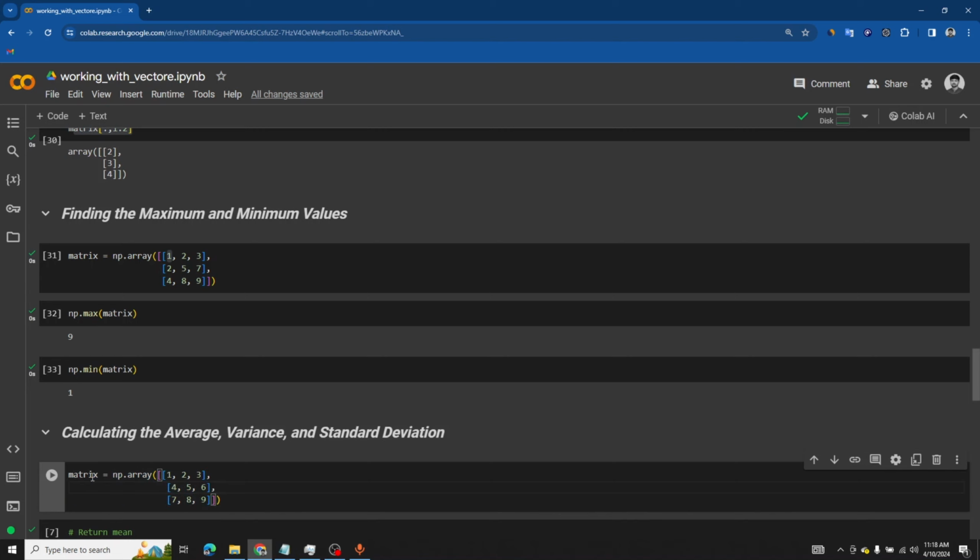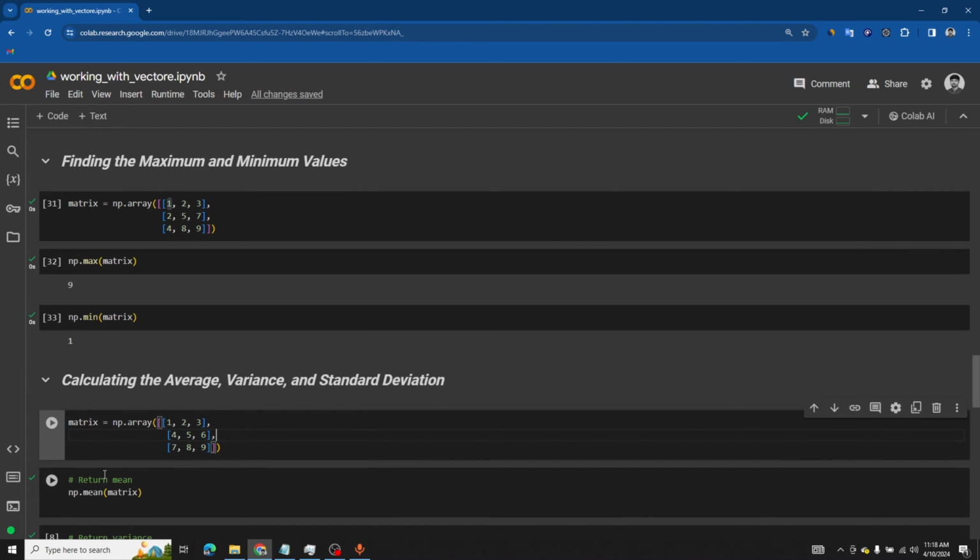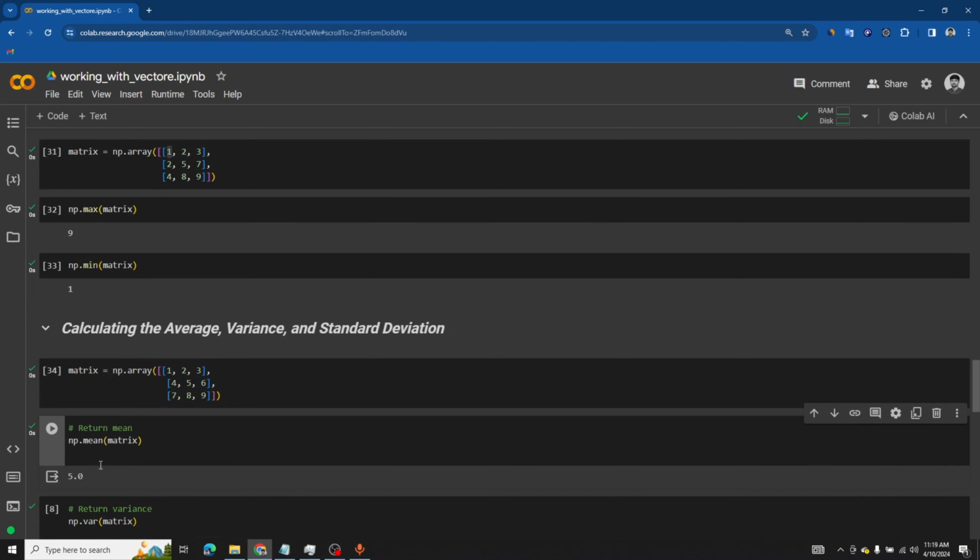And I store this matrix in a variable called matrix, and NumPy again has one function called np.mean. If we run this np.mean function on this matrix, it basically returns the average value of the matrix. So the mean is simply the central tendency that represents the sum of all the elements divided by the total number of elements present inside the matrix. And we can compute it by using this .mean function. If I run this cell and this one, you will see the average of the values.